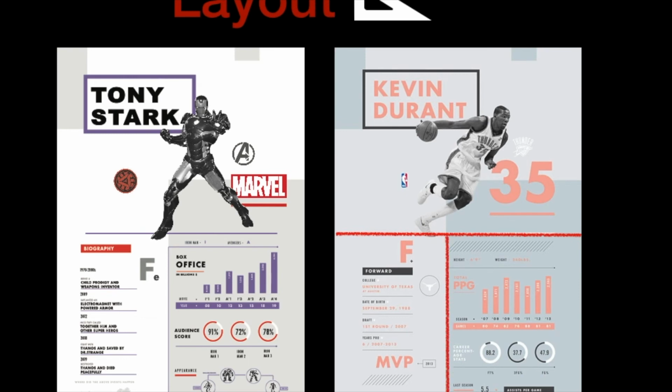The left part is more like a group of elements. For example, for my infographic, I have the timeline and also the map. It seems like two groups of elements, but there's a real association here, and I have to put them together to guide my audience to read. And for the right part, it's almost all number displays or relationship diagrams. There isn't a lot of text at this point. And three of them are lined up from top to bottom: the box office, the audience score, and also the appearance relationship diagram.